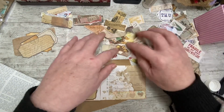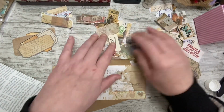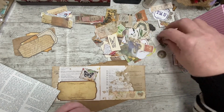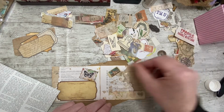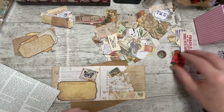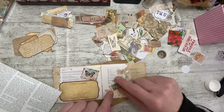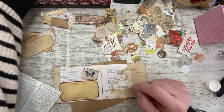Nothing too colourful there actually. Just butterflies, which we've already got. Oh, a little William Morris. Yes, what are you? Ticket. It's a bit small, isn't it? It's getting lost. Okay, what have we got here then?